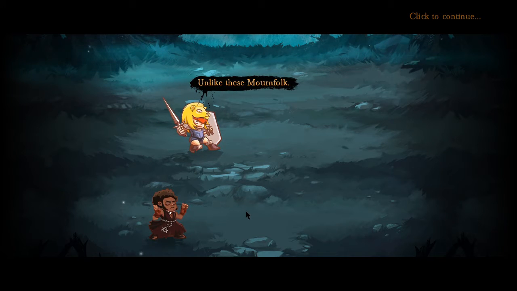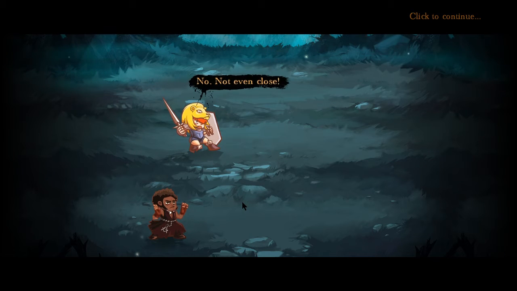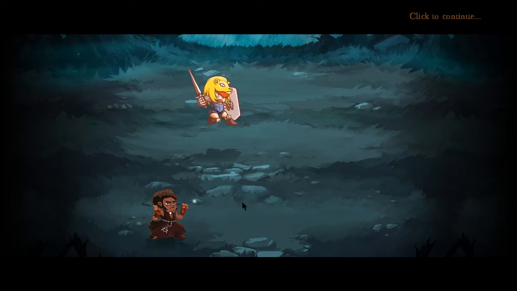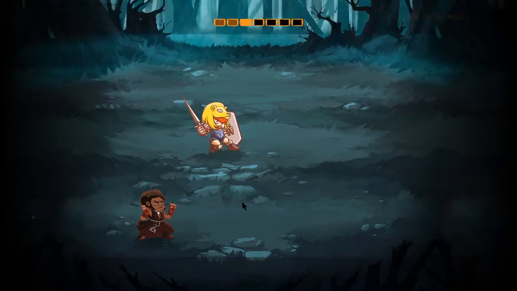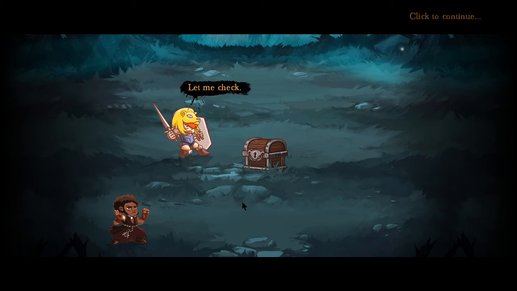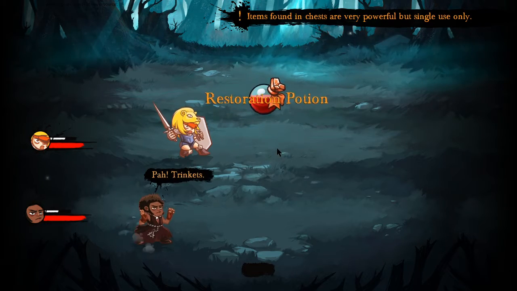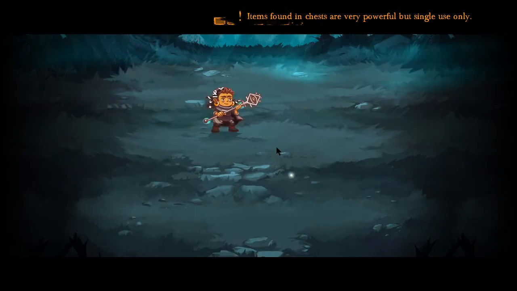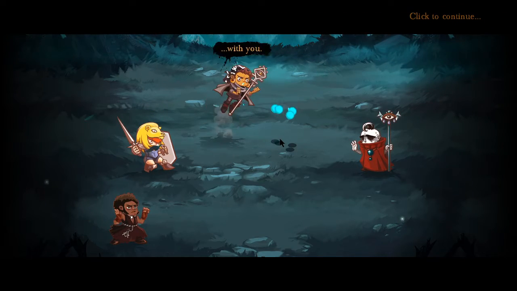Looks like we get to live another day, unlike those Morn folk. Back at the Overlord's Keep, I thought we were done for. No, not even close. Good. Have you found anyone else? I've heard explosions. Maybe Zivko made it too. I think so, yeah. Anything useful in there? Let me check. Items found in chests are very powerful, but single use only. Resto potion. Why, hello there. I'll be right with you.